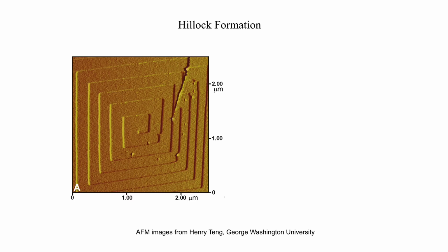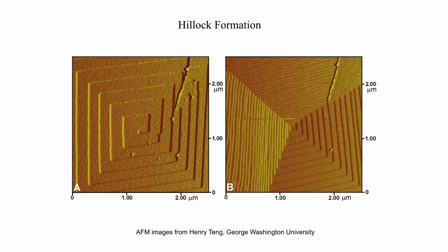And so when you see something like this, you know that that crystal grew, or that crystal face grew, by the spiral growth mechanism. That is a manifestation of that. Now, the next slide I'm going to show you is the exact same surface. In fact, it's the exact same spiral, after about half an hour of additional growth of the calcite in this experiment. What I want you to tell me, the first thing that you see: do you see a spiral or do you see a pyramid? You see a pyramid, right?